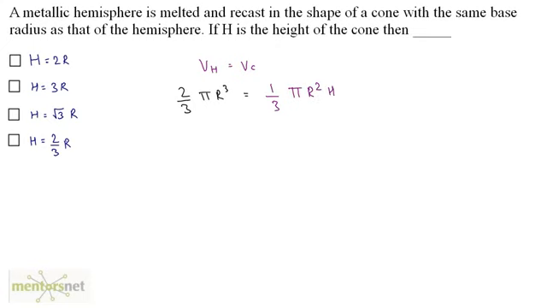Right. Now we have been given that the base of the cone is the same as the base of the hemisphere. That is, the radius of the hemisphere and the base of the cone is the same. So we can consider this r and this r as equal. Okay, so this 3 and this 3 go out. This pi and this pi cancel out. This r square and r square of the r cube cancel out. So we have 2r is equal to h. There you go. You found out the relation between r and h, and that is in option A.